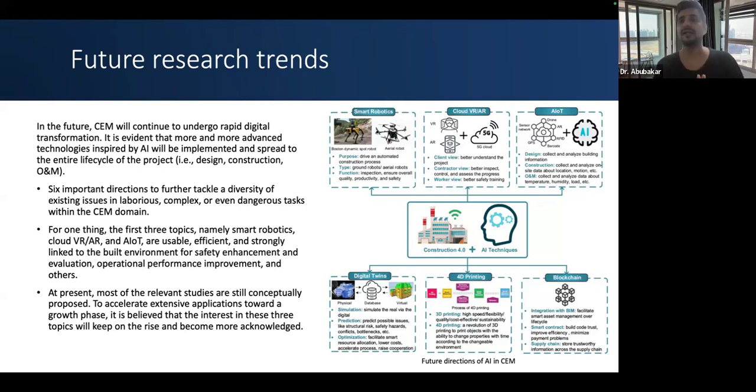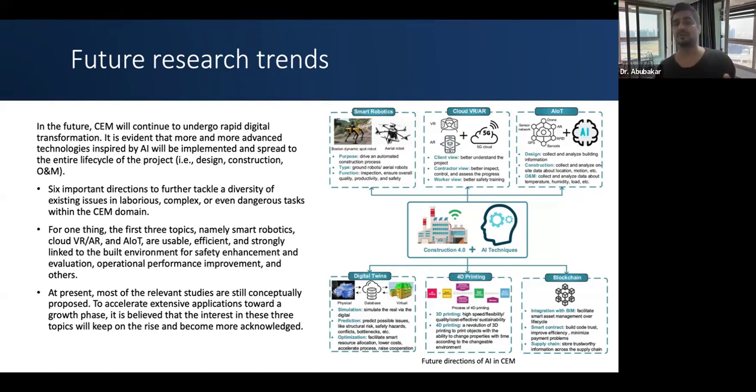But in the 1990s, the computer was becoming a part of their jobs. The people who adopted that had better opportunities and they went ahead. Similarly, this is a time where the hardcore engineering should be linked with smart robotics, cloud, AR, VR, IoT, which includes smart sensors, GPS, RFIDs, right?